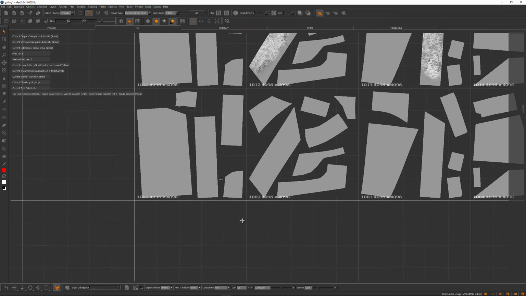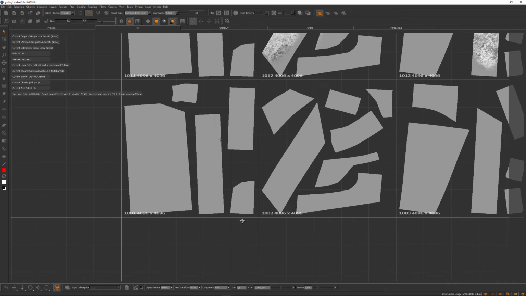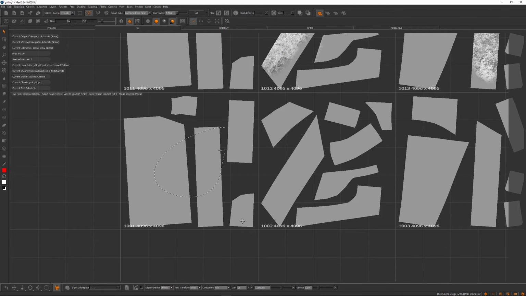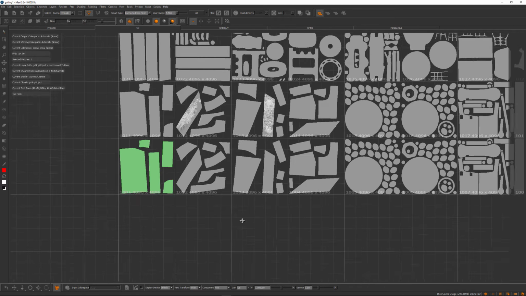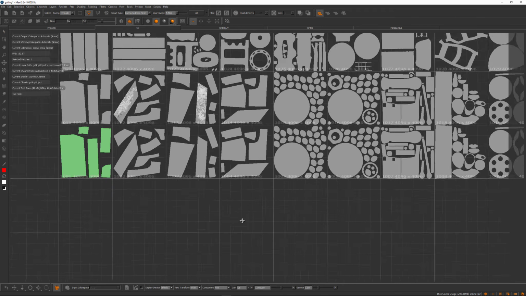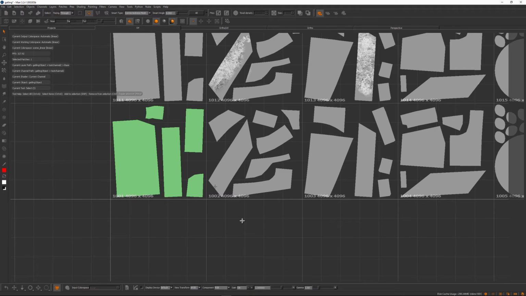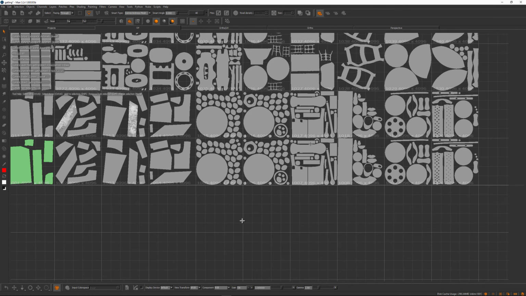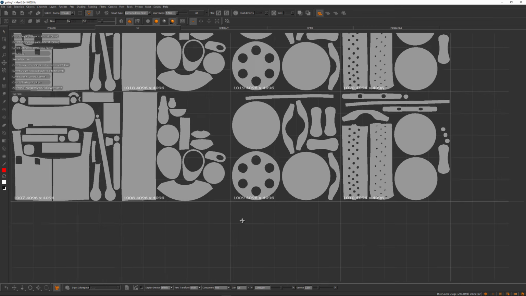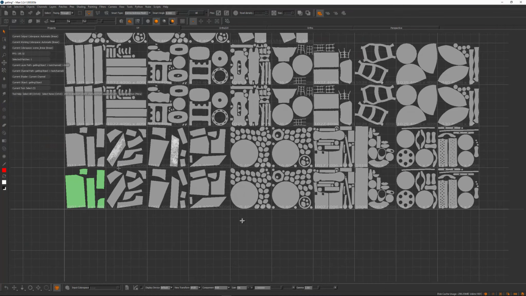So what it does, it numbers your UV patches. This is what probably most people are used to, mapping from 0 to 1. But if you put them next to each other, this becomes 1001, and this one next to it becomes 1002. So you map it up to 1010, and then it chains into the next row.